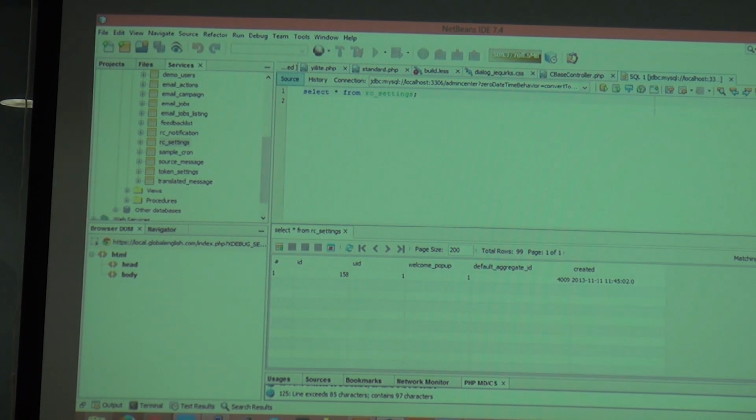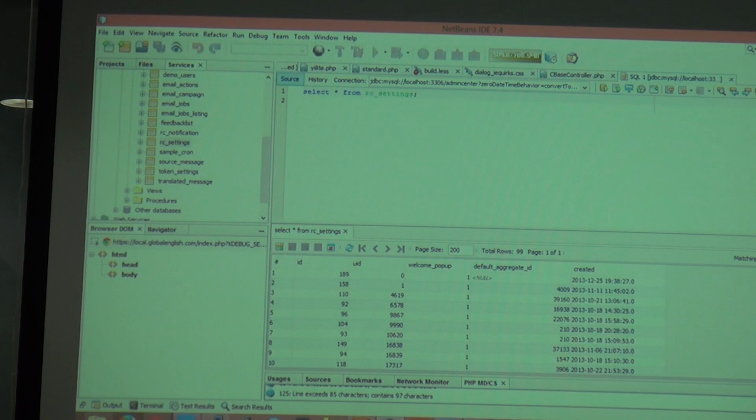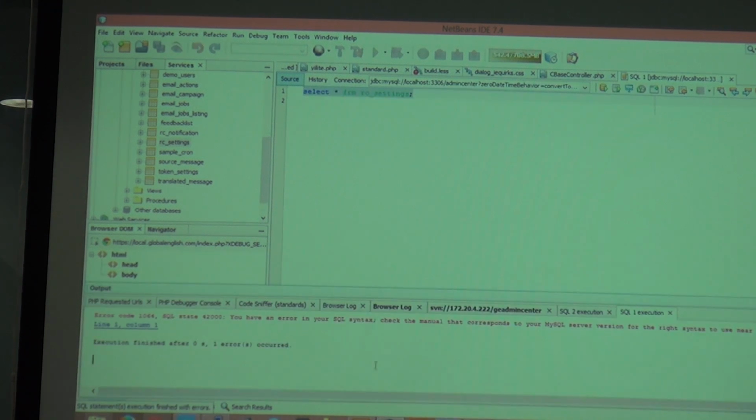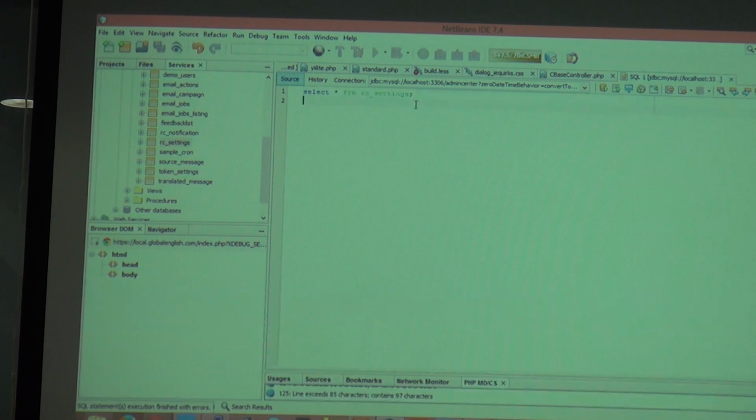It says error in SQL syntax if you remove something. After execution you can see errors. And what it does is it will have this SQL history.